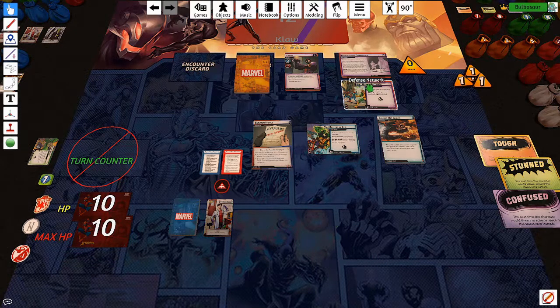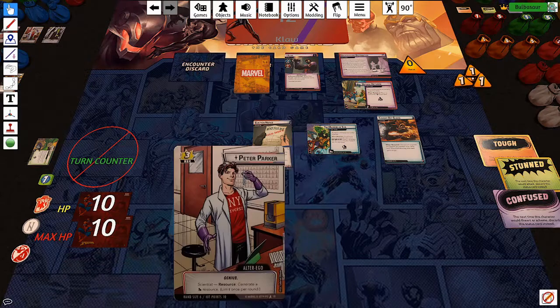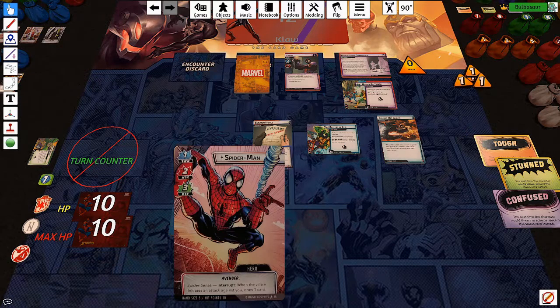So we're back with a new table, which you'll see on your screen now. And you can see some things have been shuffled around, but it's all the same stuff. Today we are playing with Peter Parker, aka Spider-Man.